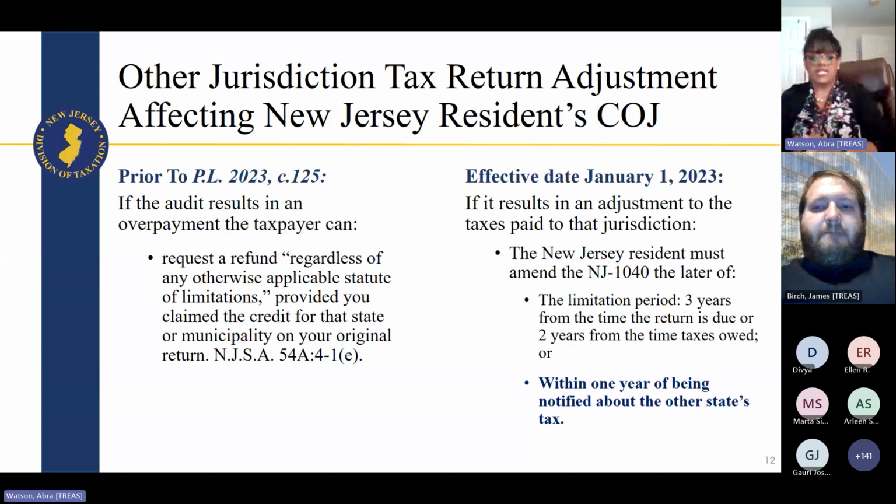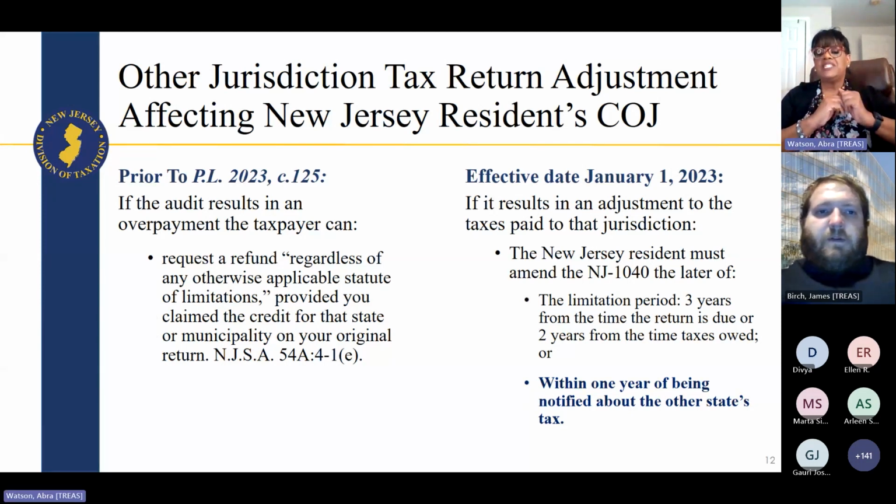So the original statute of limitations says you have 3 years. That's the normal: 3 years from the due date of the return or 2 years from the time the tax was paid. That's your normal everyday statute of limitations. Or they have to notify us within 1 year that they were notified of the change by the other state.